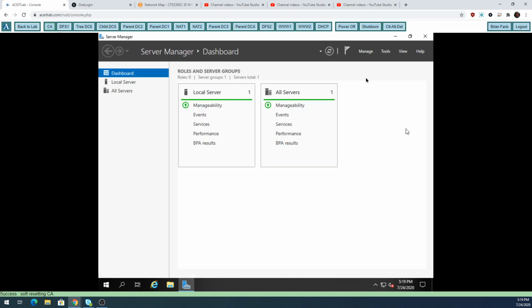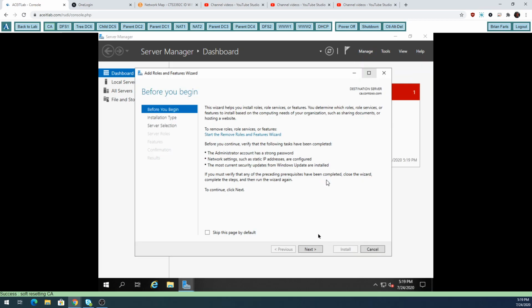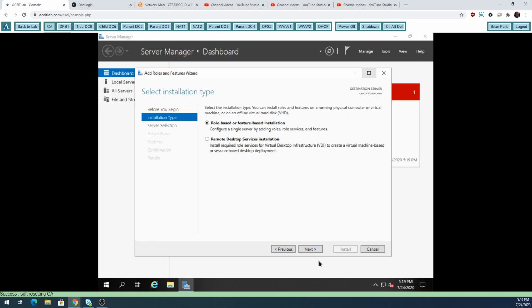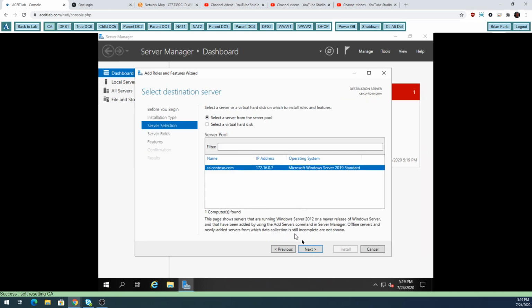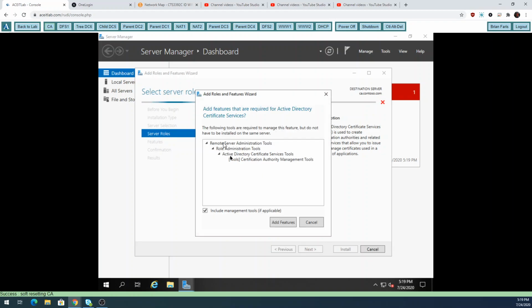Because we've never touched the service before, I'm going to install graphically. I have to wait till that bar stops. Add roles and features. I'm going to do Active Directory Certificate Services.